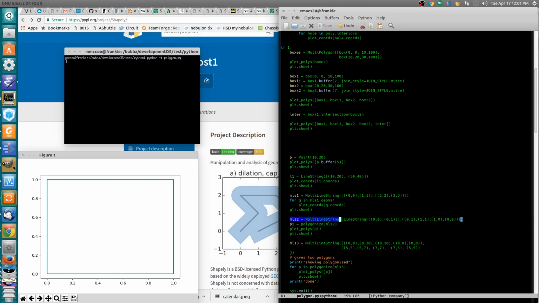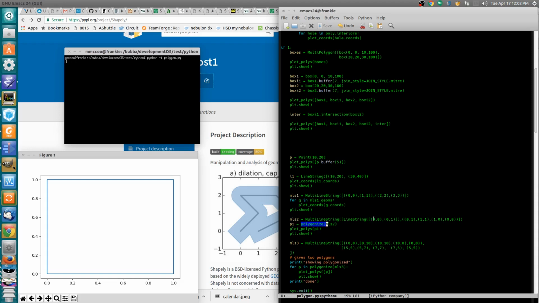Here I am calling the constructor for a multi-line string with a variety of different arguments. This is basically just to show that you can mix and match. So here I have a line string constructor, but then I also just have a tuple. So really, each of these constructors don't absolutely require a specific object type. You just need to have them be list-convertible to be the right thing. Here I have another tuple for the other lines within this polygon. So I take this multi-line string and I pass it into the function polygonize. It's a new function that I haven't talked about yet. This one will take a bunch of strings, two in this case.